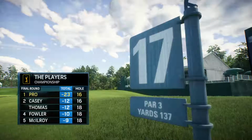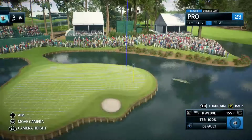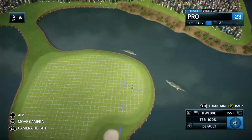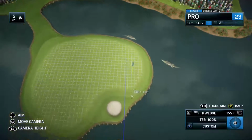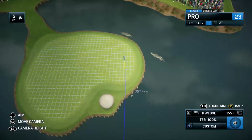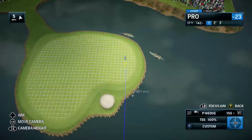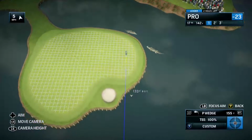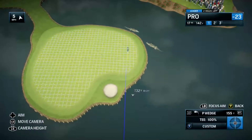Now to maybe the most famous hole in the whole sport. It's the 17th here at the stadium course, the TPC Sawgrass. Frank, if you look at it on the card, it seems so simple. It's just 137 yards. For the best in the world, that's a pitching wedge, maybe a 9-iron. And yet, every year, we see nightmares galore. And that's where you have to remind yourself what can and what does happen here.